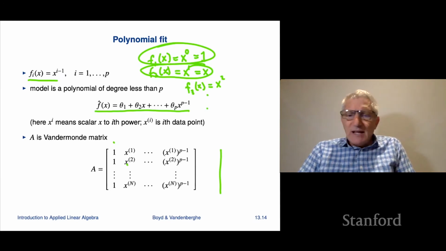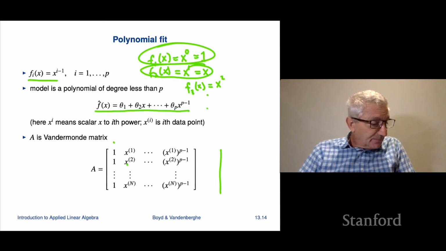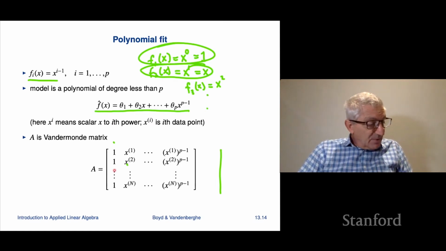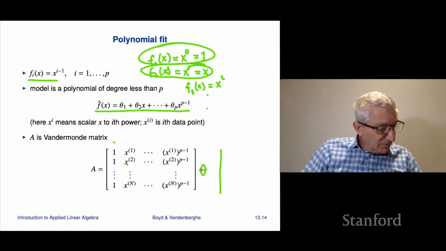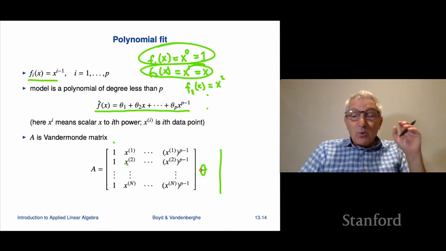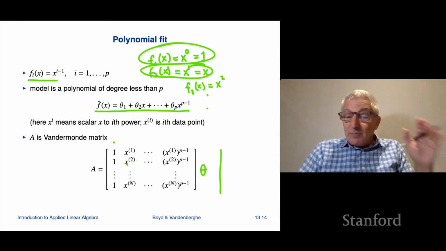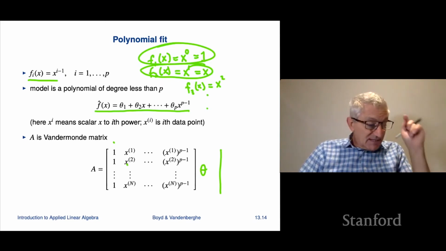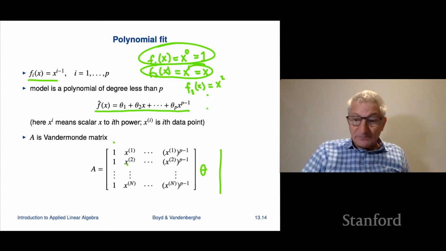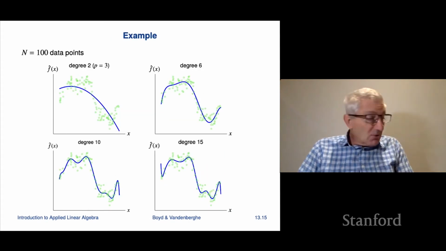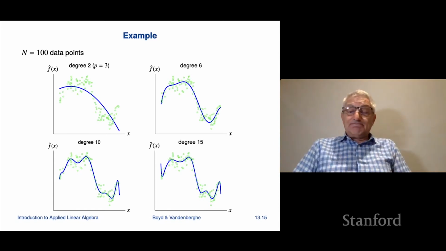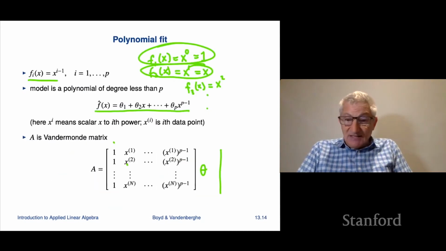And we've seen it before in, for example, polynomial interpolation. So it's not surprising. Okay. And so the idea is if I put theta here and I multiply it by A times theta, what I'm going to get is actually a polynomial evaluated at the points x1 down to xn. Okay, and then we just use it as usual, it's going to look like this.